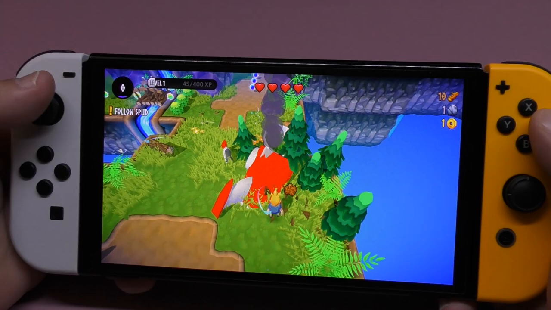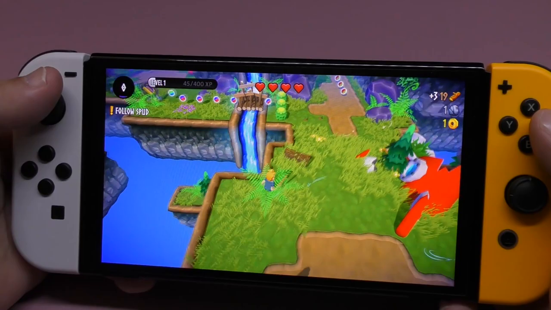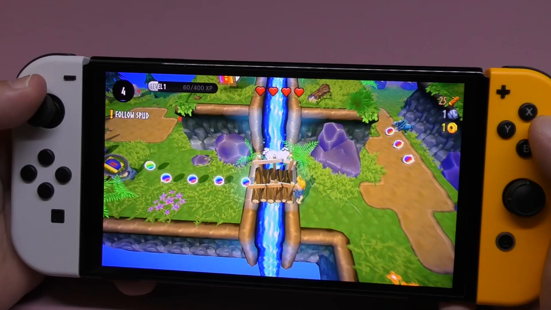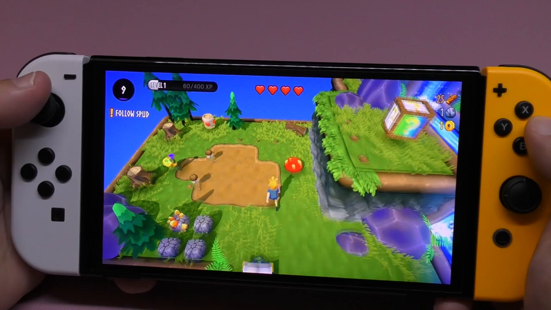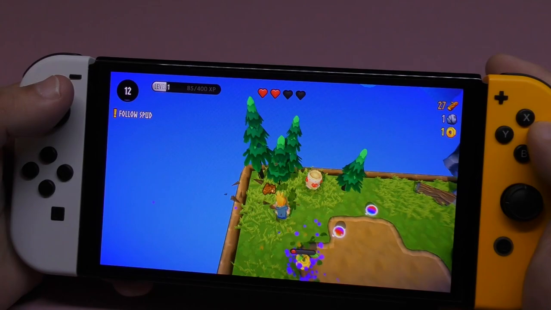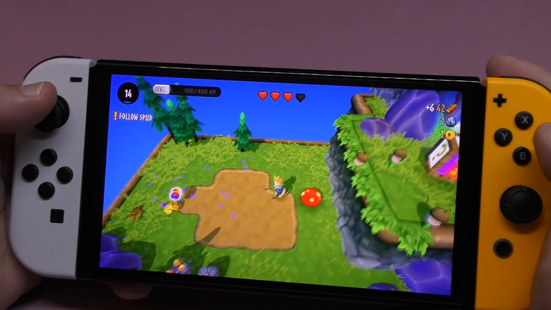Just make sure you actually collect the wood, and of course I believe we're gonna also start collecting rocks. Yeah, rocks and coins right here. Checkpoint. Woohoo! There you go. We're collecting rocks now.